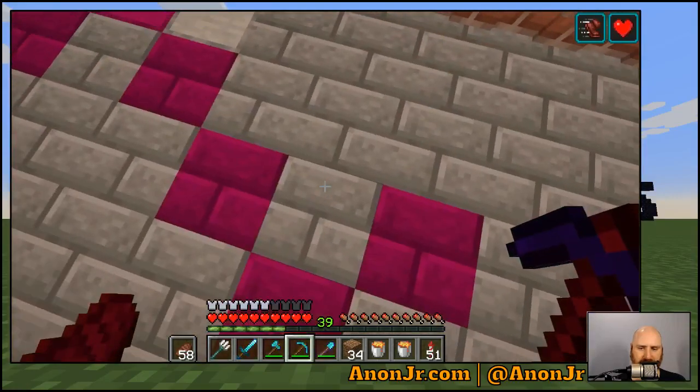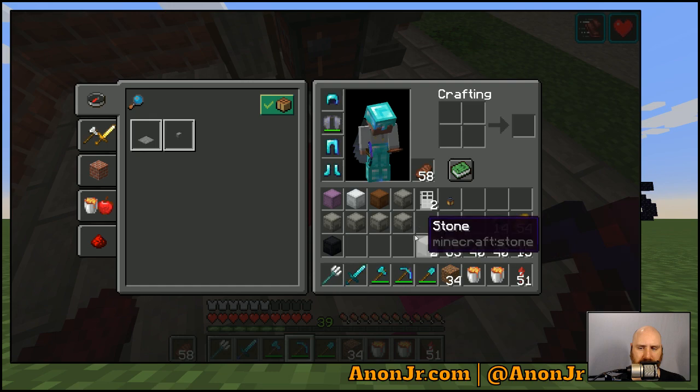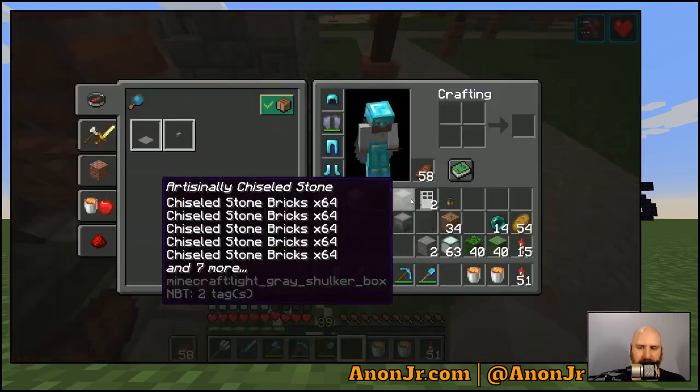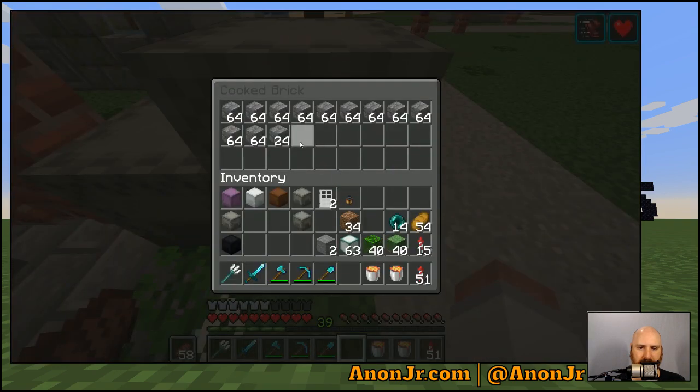Let's take that out there. Let's grab our... I feel like because everything we're doing is like finishing touch stuff, it's really making big differences now. Like fast, yeah. Big differences. Stone brick and cracked stone brick.